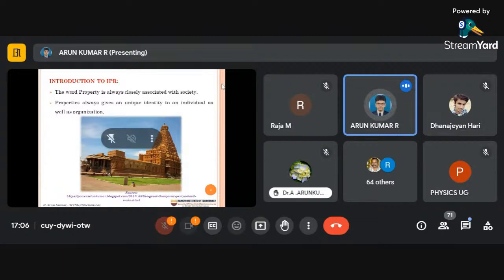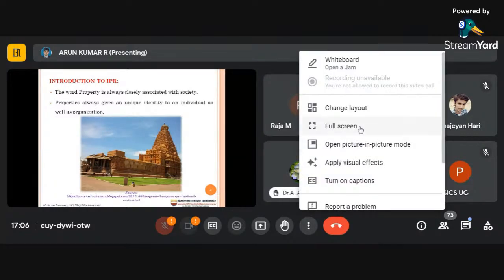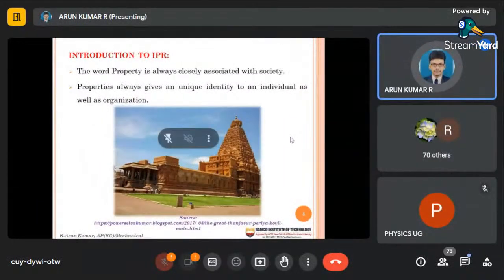See, now everyone will be able to see an image here. We all know that it is the Tanjore Big Temple. The reason I have brought this image here is that we all know the person who constructed this Tanjore Big Temple is Rajaraja Cholan. But usually, the purpose for constructing a worship place, whether it is a temple or a mosque or a church, is to worship God. So that is the purpose of constructing a worship place.